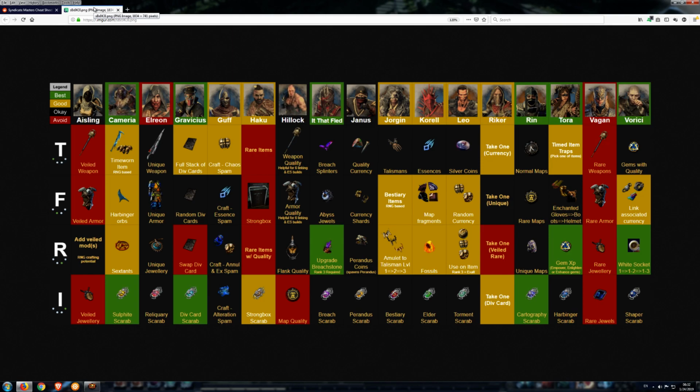You can place Haku and get Strongbox Scarab, then you can place Rin and get Cartography Scarab, and you can place Jorgin and get Bestiary Scarab. Also, if you wish to gamble, you can place Riker and get to pick one divination card, and if you're lucky you can get some really expensive divination card.